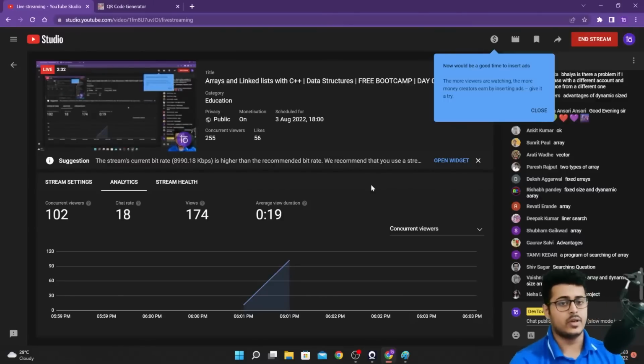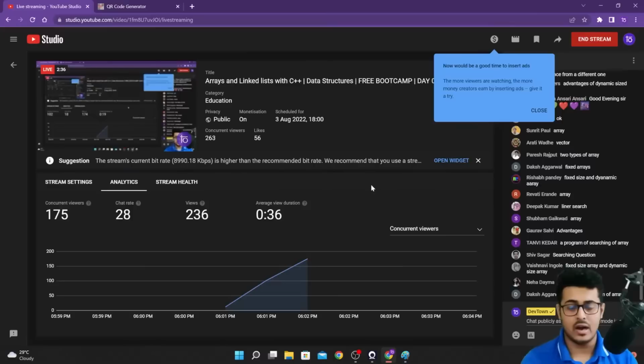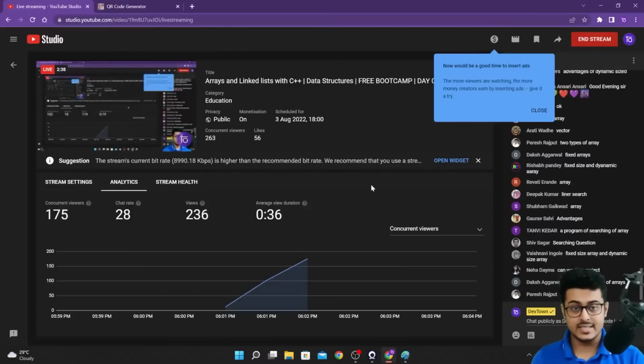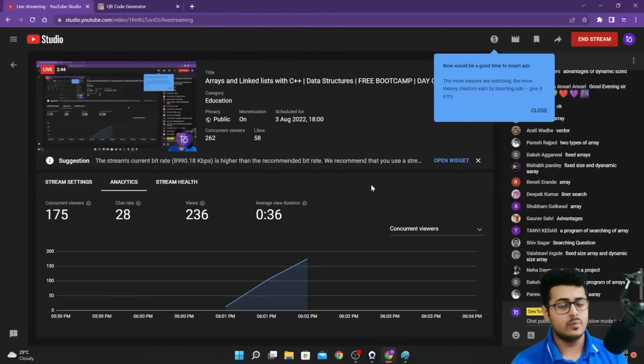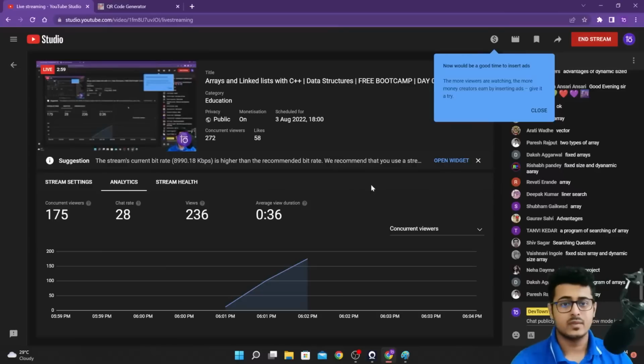First we'll be looking at how to insert an element at a particular position inside our fixed size arrays in C++. And once we have learned how it works, then we'll be looking at how to do the exact same thing, that is inserting an element into a vector. So these are the two things that we'll be doing today. Are you guys able to understand this? Please do let me know.